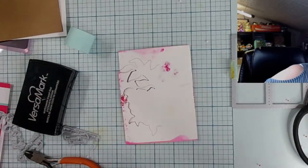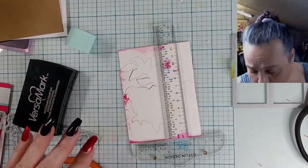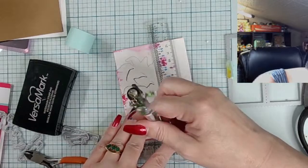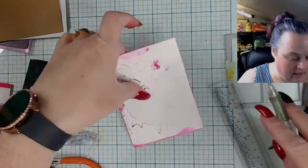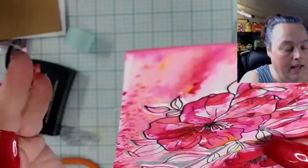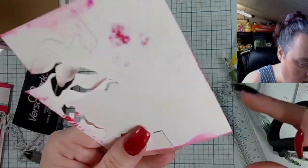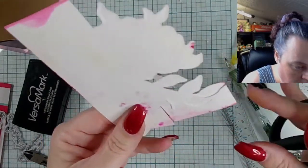Or if we're worried about it, and I'm worried about it, I'm gonna draw a line and then cut on my line, right? So I'm gonna get this on here, and then we're gonna draw a line up and down, so that even if it went over a little, like we went over, we're only gonna cut there, and nobody will know. They won't know. So we're gonna put our scissor on that line, and we're gonna cut.